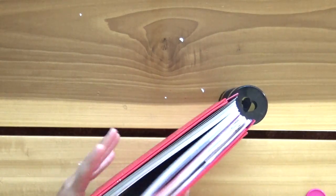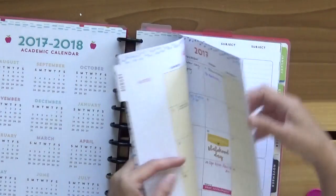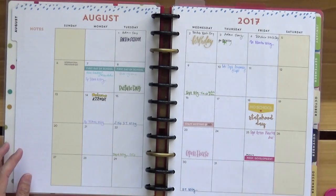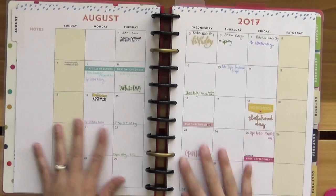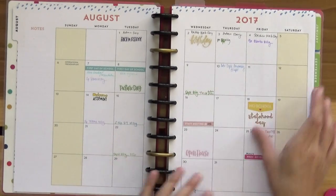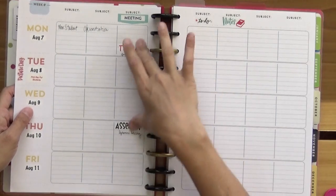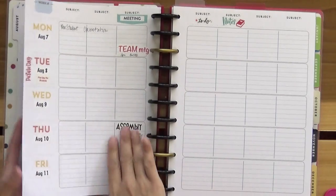Now, let me show you what I have done. I've started inputting some of my meeting times, and I'm doing that mostly in pen. I was thinking, oh, I want a sticker for this and a sticker for that, but realistically, it's not going to happen. So I am making some for maybe when I have an assembly or a team meeting. I have some of these already made. There's a couple other regular meetings that I think I'll make a sheet of stickers for, just for the heck of it, for these pages.